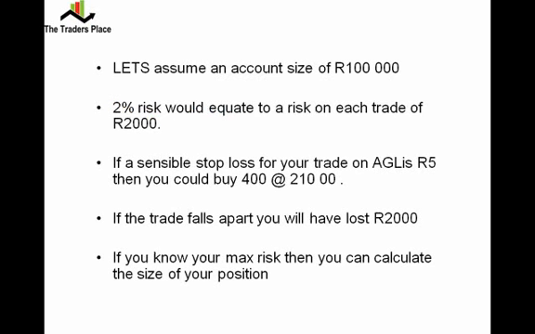In other words, if you control your risk today and you only lose a percentage of your account each time you're wrong, it leaves a balance for you to trade again. Now, I just assumed an account size of 100,000 Rand, and I've used a straightforward risk of 2% of capital.